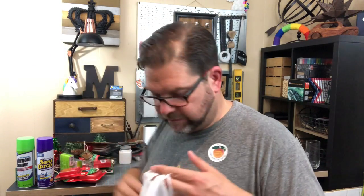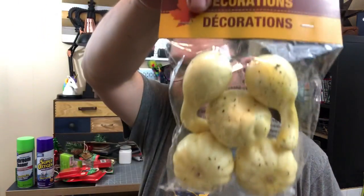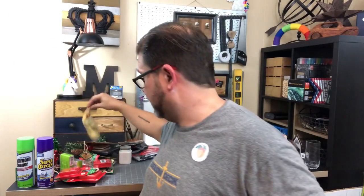I want to say they have a Santa face and a candy cane. So I grabbed the snowflake because, again, I had an idea for a center of a wreath. I did not see these at Thanksgiving. I'm done with all my fall decorating, but I thought these could still be really cute for maybe even something for fall, I mean, fall's not technically over yet. Little gourds, like pumpkins and gourds. I had seen the pumpkins, but I had never seen the gourds before, and there was just one little package waiting on me. So I snagged that.